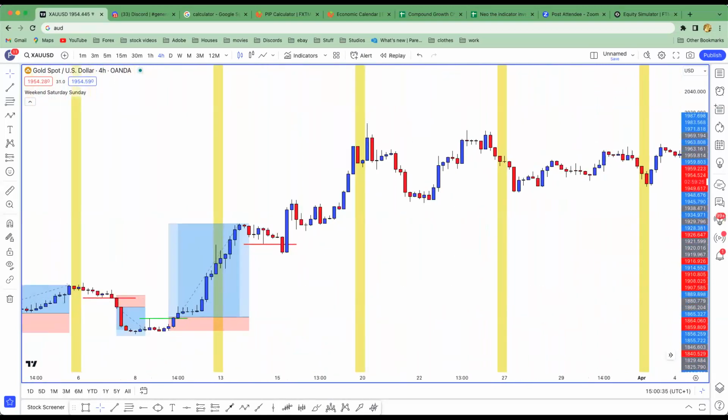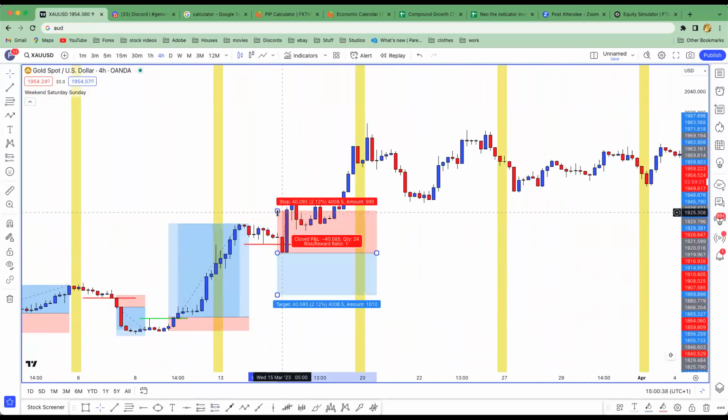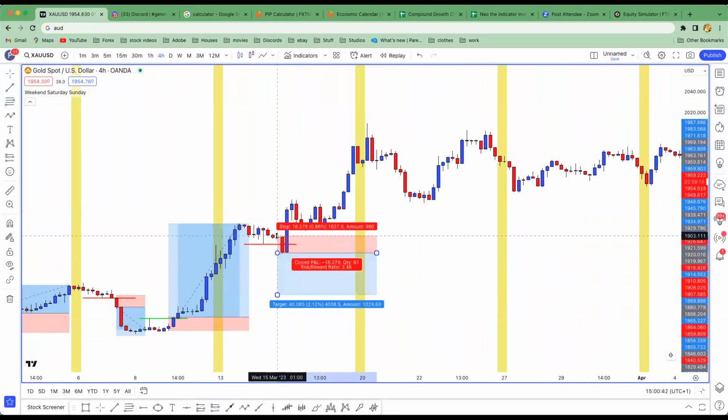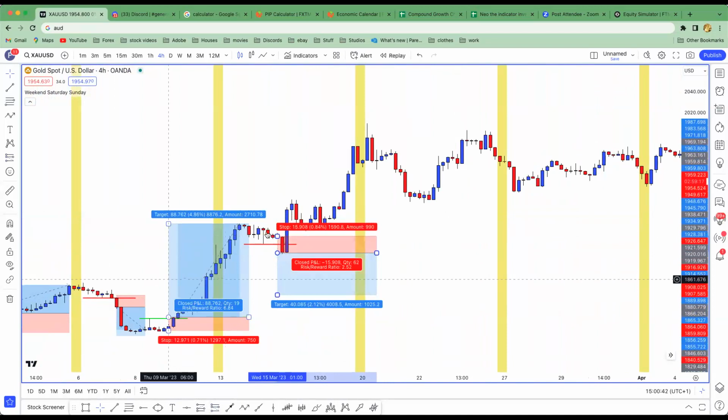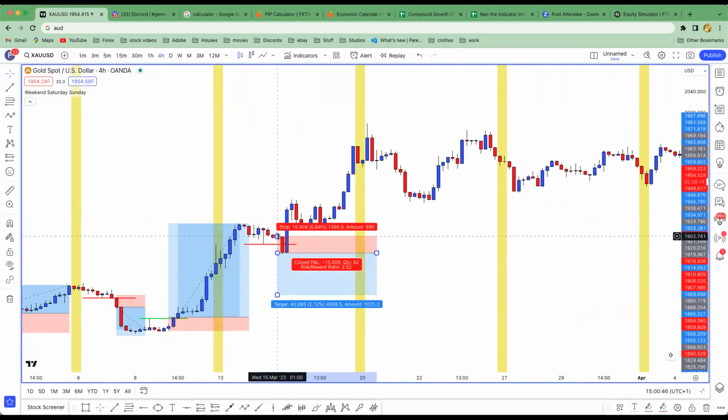So when we come in here, short, boom. And even if you're scalping, you're still going to catch one of the winners in the week. This is what I'm trying to say. The only time you have a problem when scalping is when you try to re-enter multiple times on the current 4-hour break of structure. Because if you enter maybe 3 times, wherever you put your stop loss would cause your win to loss ratio to be different. But of course, when you do win, you're going to get a huge winner.